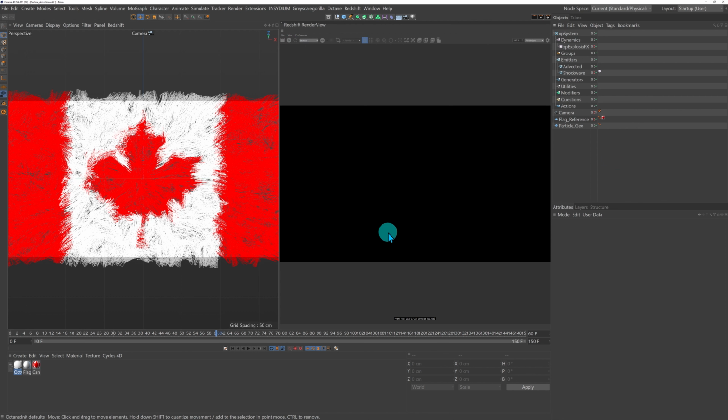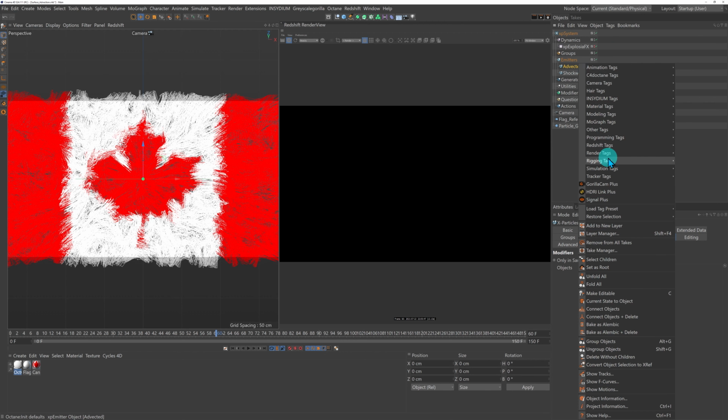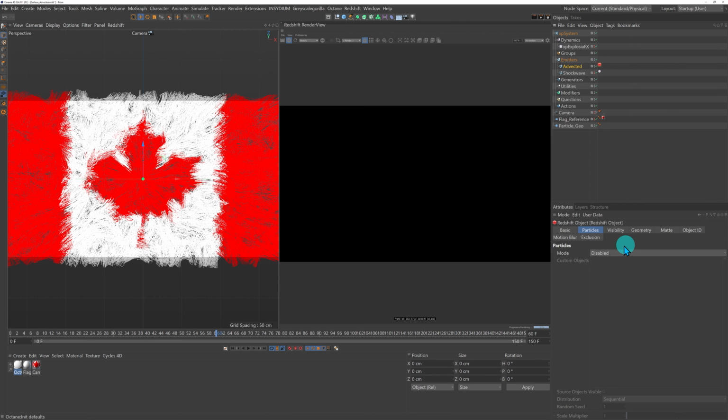Okay, so now I'm going to show you how to set up your particles for Redshift render. I've docked my Redshift render view here, and I'm going to switch this on and nothing's working. That's a surprise. So what we need to do is pretty much the same as the Octane. I'm going to right click and drop a Redshift object tag. This tag is pretty much the same as the Octane tag. We have this field here for particles.